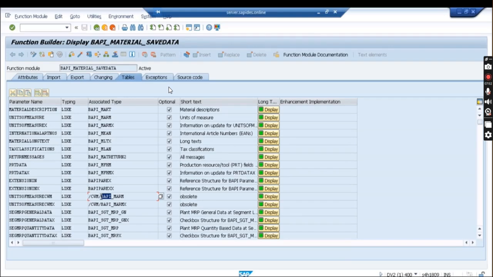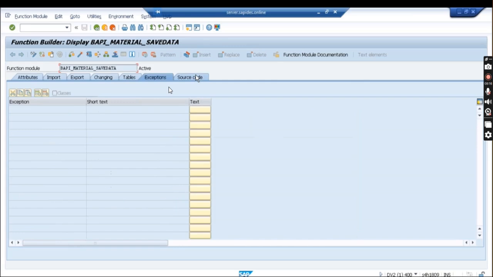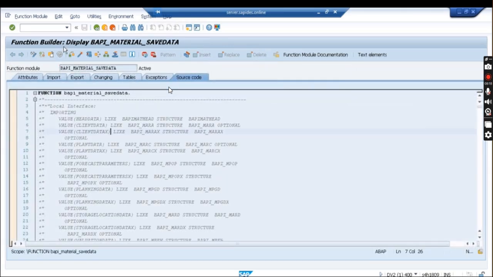Here also you can see BAPI, because this parameter would have been created in a different namespace. This CWM is another namespace. So let's not get confused. The generalized thing is that it must start with BAPI. Here also the BAPI you can see. In the custom one it must start with ZBAPI. Okay, exception and all, that's fine, there is no problem.